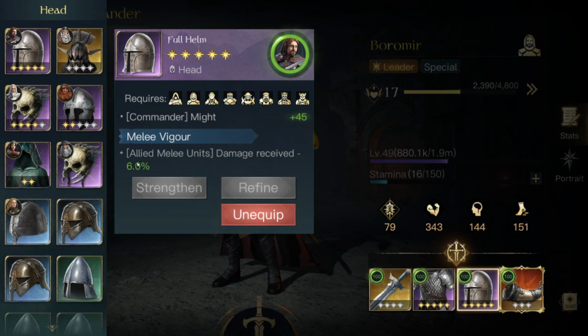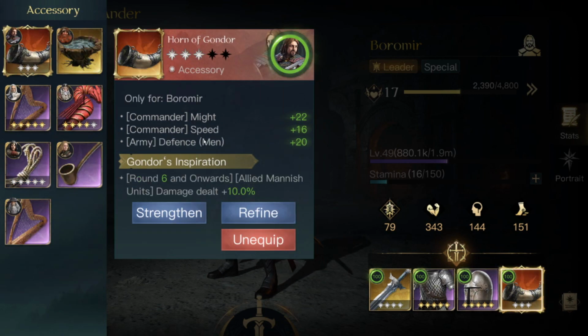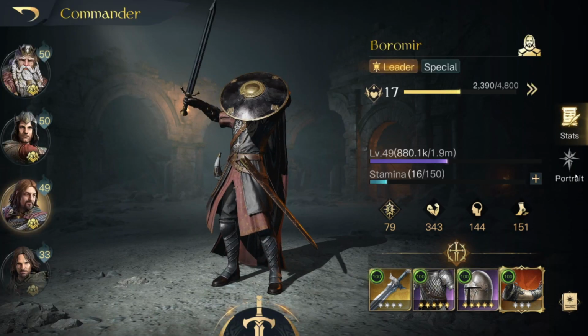And with running all melee once again, we are going to be doing 6% reduction in damage received to them. But you're going to be like, oh, well, you're going to be countered. But with one of those melee, I have Dunedain, who counter ranged very well, even though being a melee, so in my troop setup. And then we've got the Horn of Gondor, which is part of the big video, which increases might, commander speed, and army defense even more. So with these two, plus 20, plus 15, we have a 35% buff on our troops' defense already. And then the way we skill him in a minute will be insane, as you see. Let's go have a look.